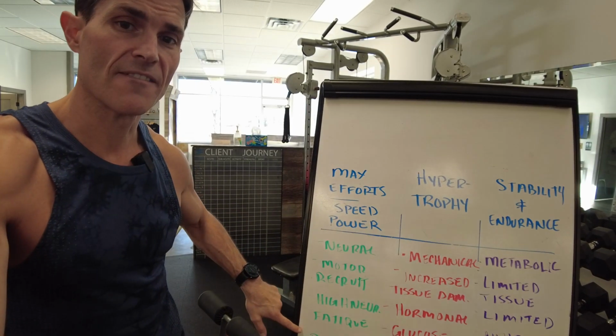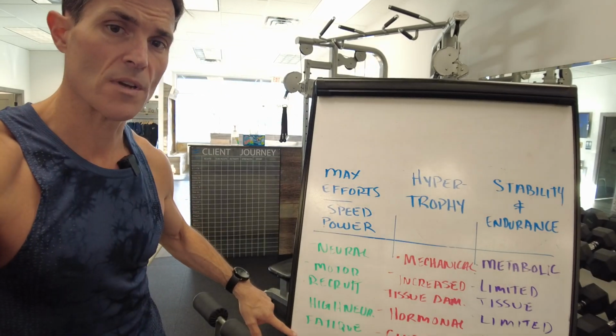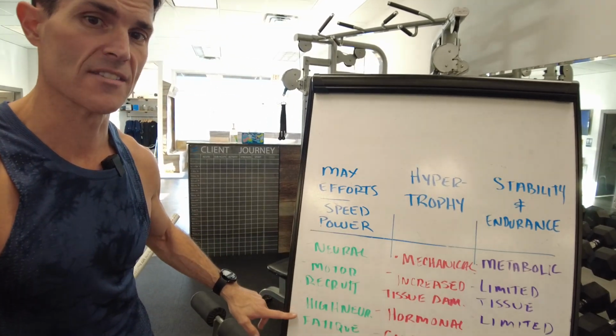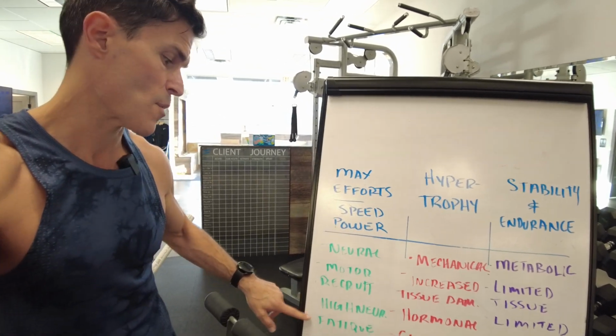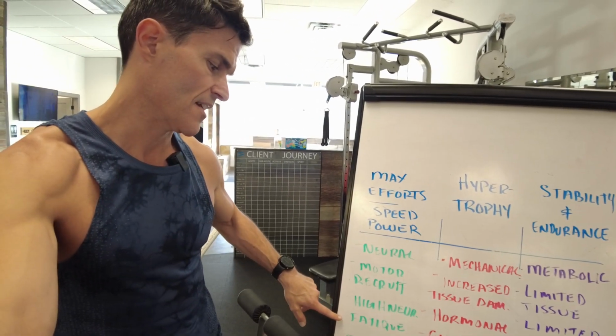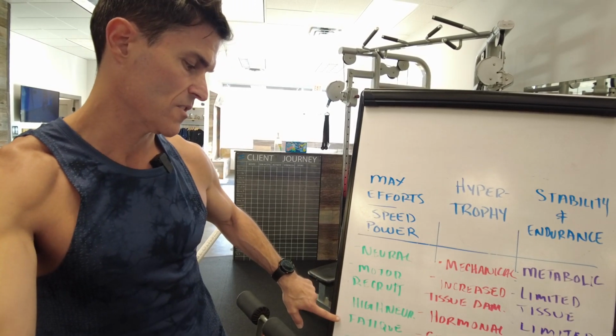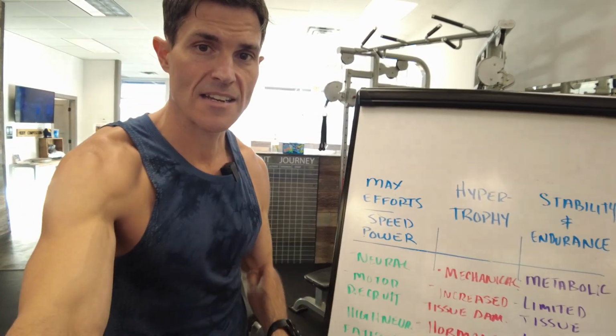It uses the phosphagen energy system, the top end anaerobic energy system, quick bursts, think less than 10 seconds, run away from a predator, or fight something off. So a threat response. Once again, using that top end creatine phosphate energy system, recovery is 3 days plus, sometimes 5-7 days, depending upon how hard or how much load you put on it. If you're doing repetitions of 1 to 5 and really heavy lifting, it takes a while for the nervous system to recover from that.